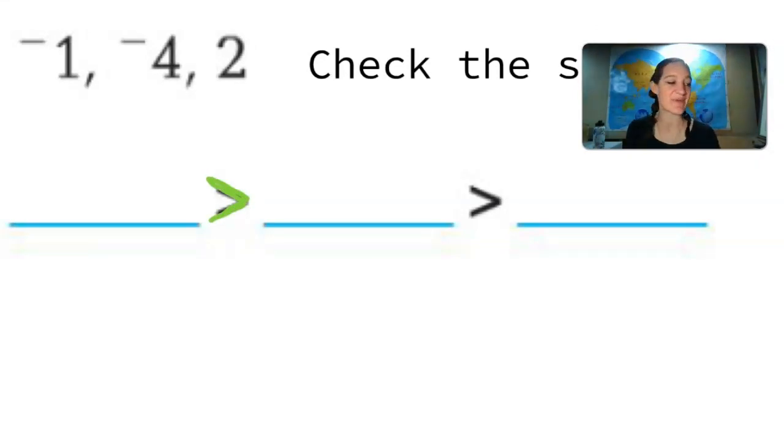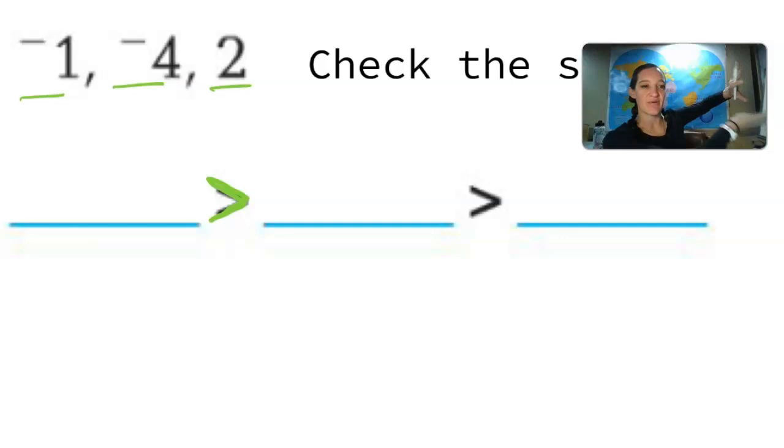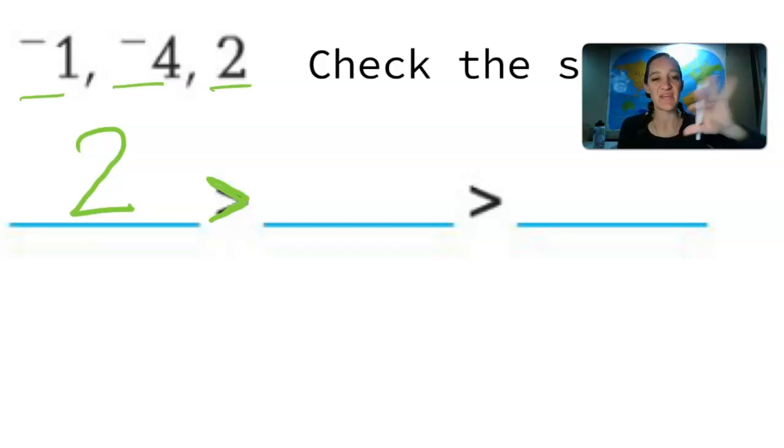Which of these is the biggest? We have a -1, a -4, and a +2. And if we now want to go greatest to least, we need to start on the right of our number line and work down, because the furthest to the right will be the biggest number. The furthest to the right for these 3 numbers is 2. It's on the right of 0 even. The other ones are on the left of 0, so they're definitely smaller. So 2 is the greatest.